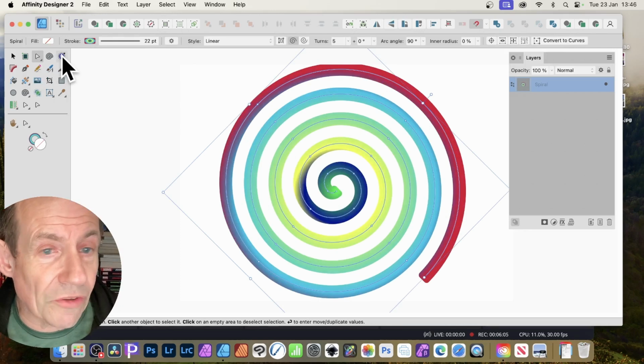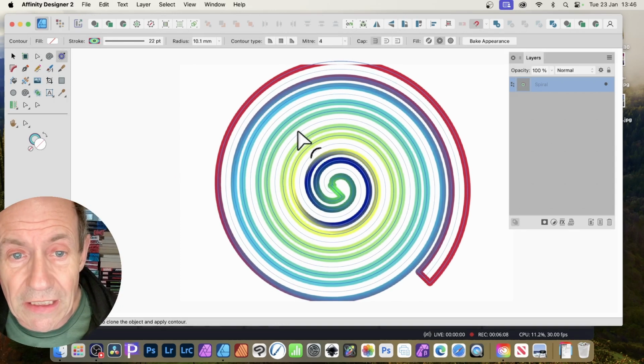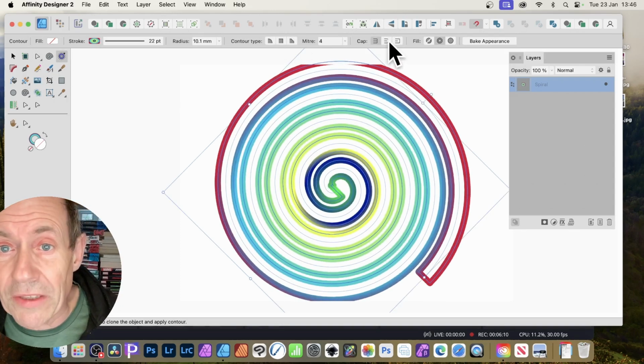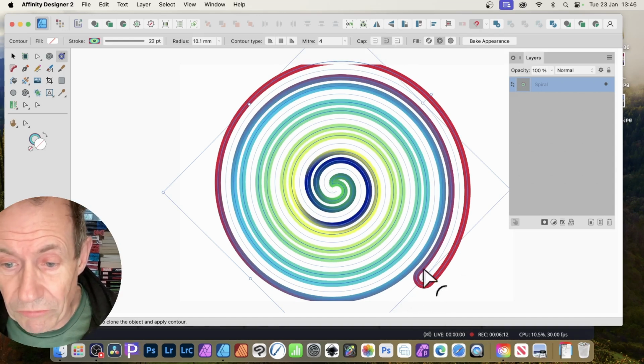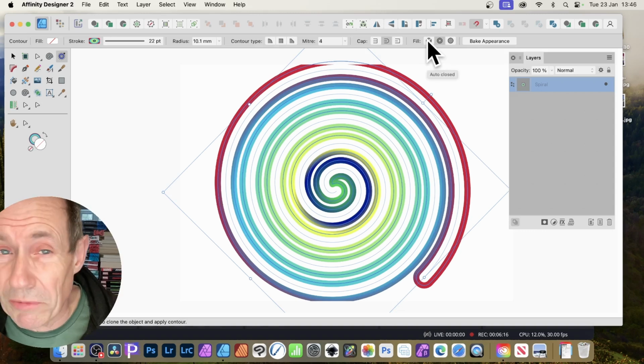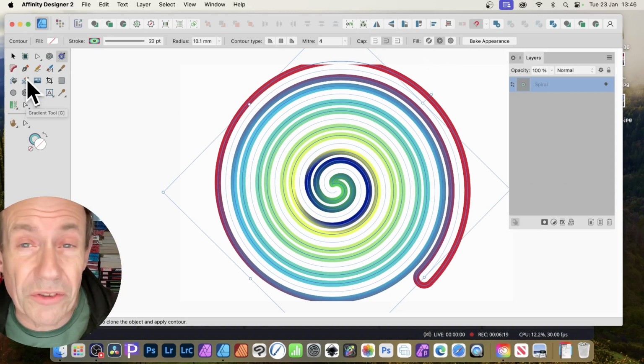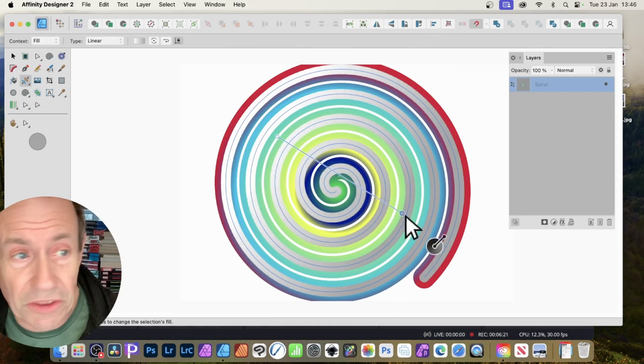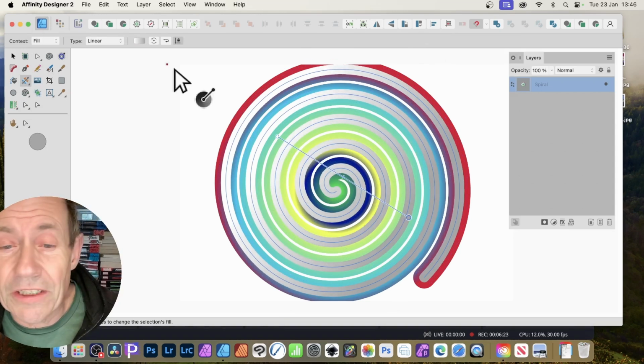Now, if I just undo that, let's make another variation. Let's go again to the contour tool and increase that again, and maybe tweak these other ones. You see, just nice and rounded there. And again, maybe go with this fill instead. Perfectly reasonable. Or change gradient. You can still change gradient with that active. Just apply that. Again, you'll notice a problem.